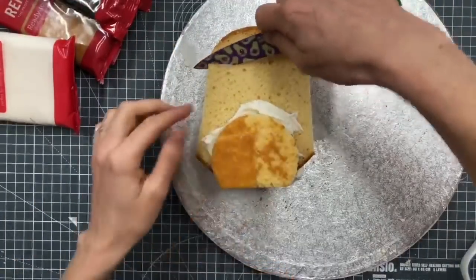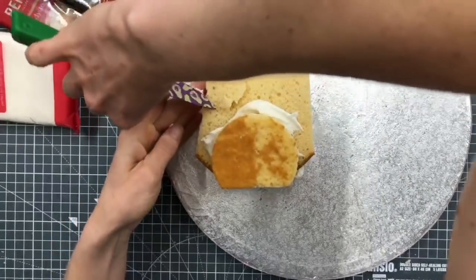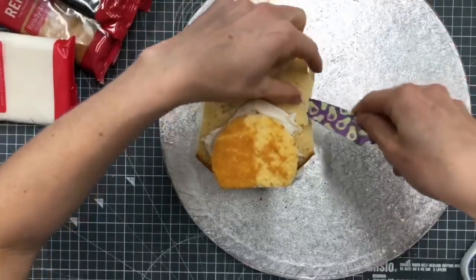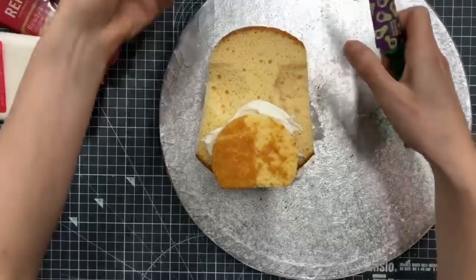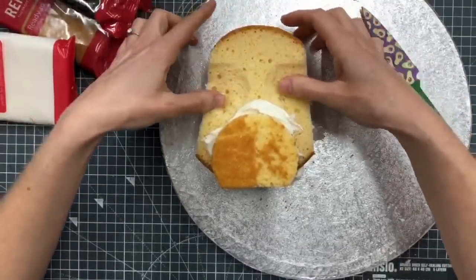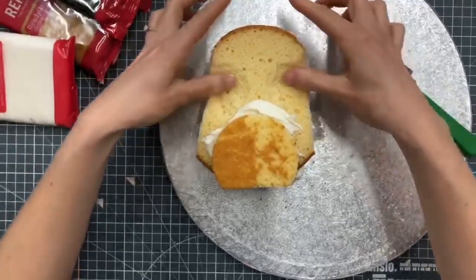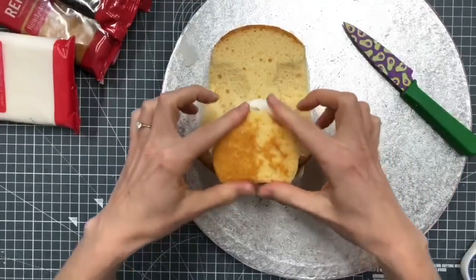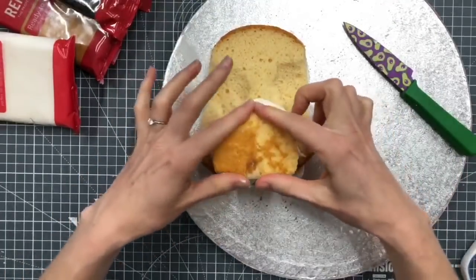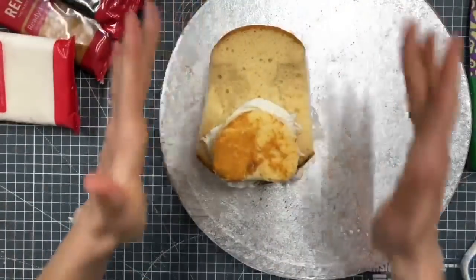And what I'm going to do is cut in some little dips for my eye sockets. I'm not too worried about them being a perfect shape, but can you see it dips a little bit? Obviously make sure you've got clean hands. You can even press it down if you don't like to cut. If you find it's crumbling, just give it a little push. Same for my nose. I can just push it so I don't have to do too much shaping with the knife. You will end up covered in cake crumbs, but that's fine.